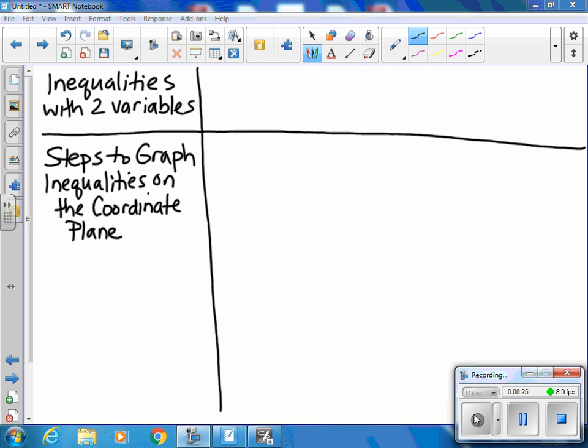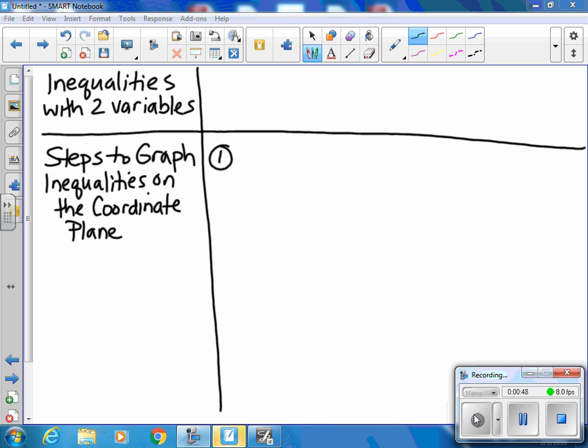Right, so before we jump in and do any of the examples and before I show you any of the graphs, the first thing I want to do is give you the steps of how to graph them. There is no other way to get the answer from these equations and inequalities than to graph them. It doesn't have a substitution method or anything like that. Right, so you have to be able to graph these. Again, the steps may look and sound a little weird until I show you some examples and give you some pointers, but get them down and then we'll talk through and figure out what you need to know.